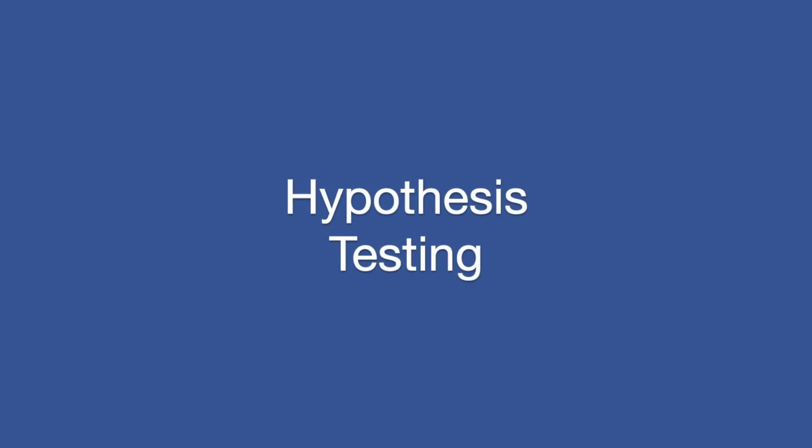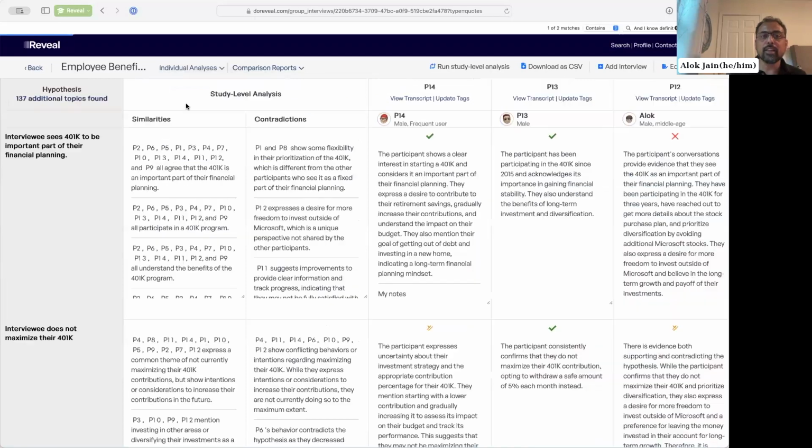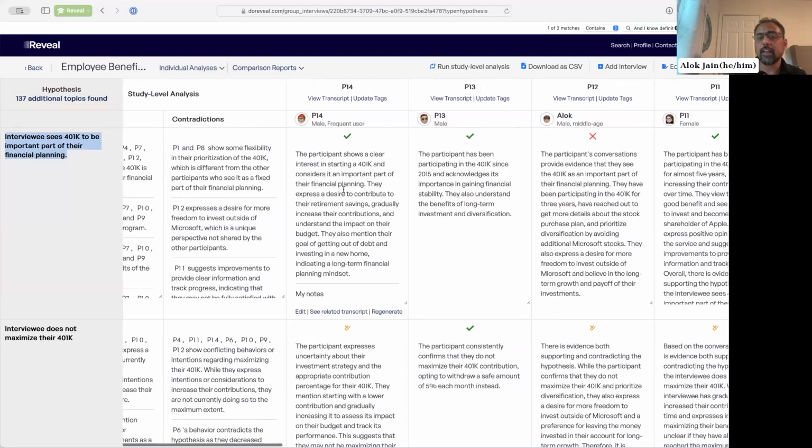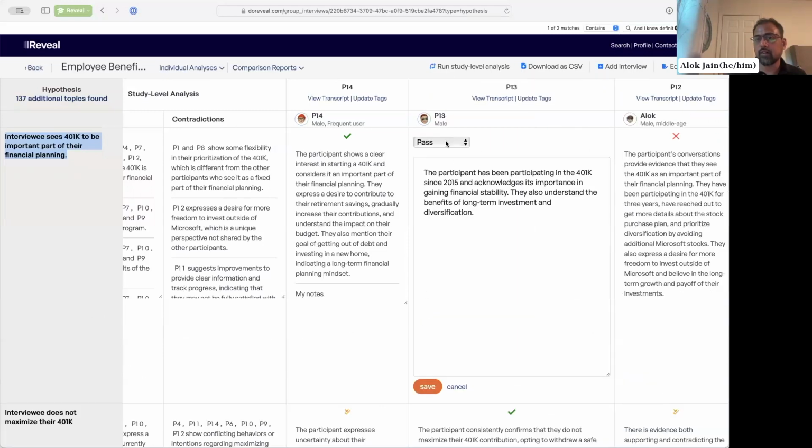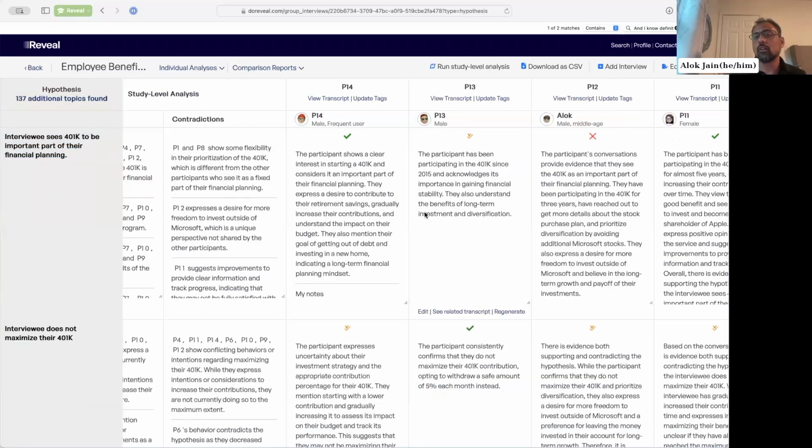Nice. I'll just quickly show you hypothesis testing. It works very similar to what we saw before in the observations space. Here are different hypotheses that have been set up. Just like before, I'm getting a summary of what the AI found related to that hypothesis. In addition, I also have an overall assessment from AI to say whether there is evidence supporting that hypothesis, evidence against it, or if it's inconclusive. Like before, I can still edit, and I can say, no, I disagree, this should actually be inconclusive. Add my notes. So you as a researcher would still have control over that.